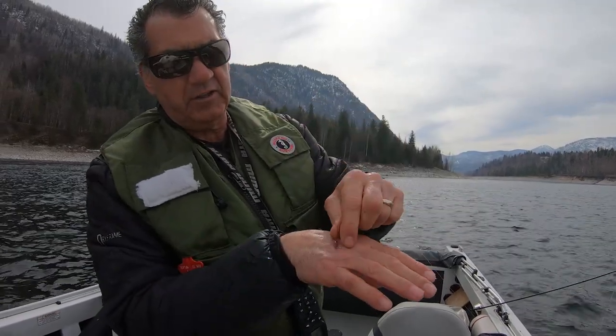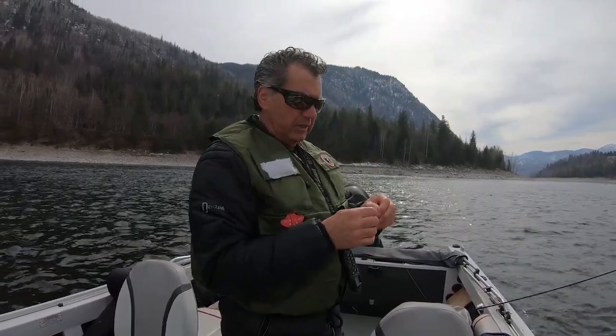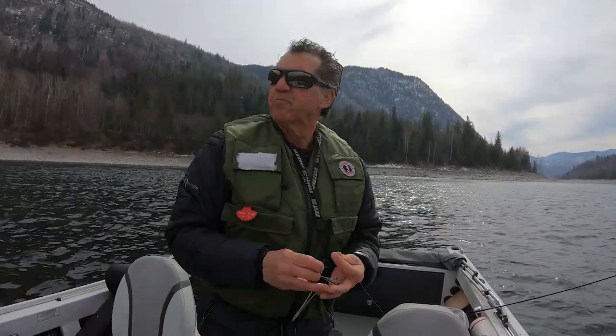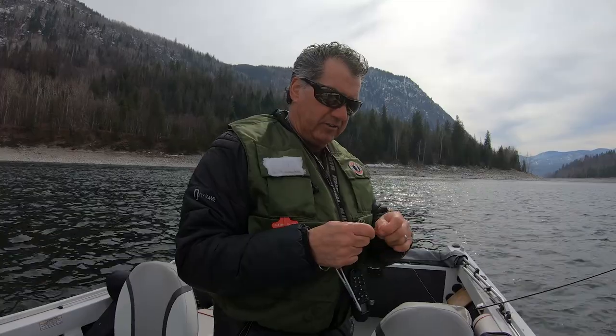So that's the guy right there. You need lots of these. Then I'll show everybody what I'm doing when I'm casting. Just essentially casting straight upstream. I gotta cut off some of that thread. Casting straight up, letting it dead drift, and just waiting for the fish to eat it. So I'll get it out there again, see if I can get another.